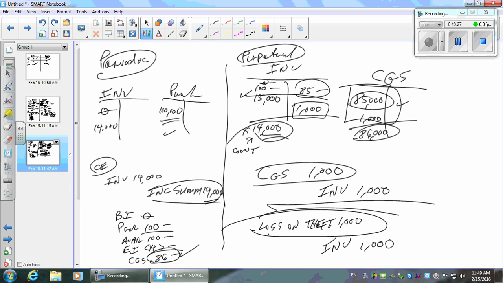Debit 14,000 bad debt expense. Write your journal entry down. Debit bad debt expense 14 and credit allowance for 14. Oh no, it's a credit already. I'm lying. You did exactly right. I apologize. If it's a credit of 2 and you want it to be 12, you would credit it for 10, which makes the balance 12. You're right. And the bad debt expense would be 10. So it's debit bad debt expense 10, credit allowance 10, and those are the right answers.